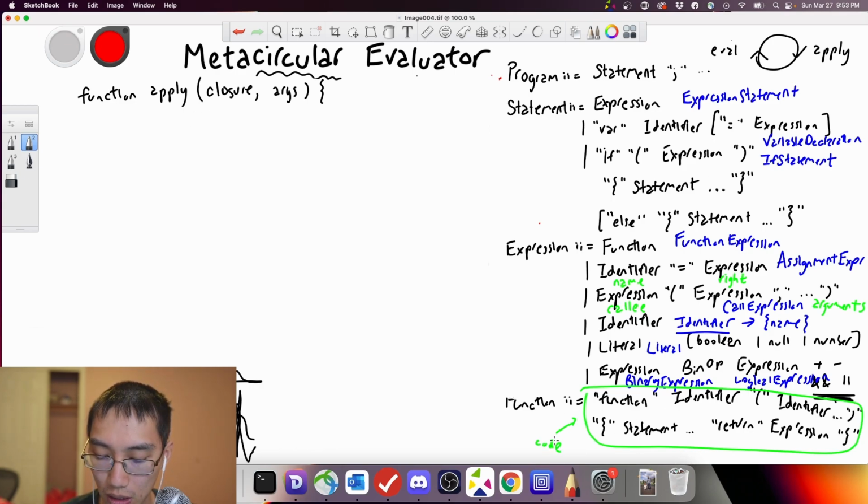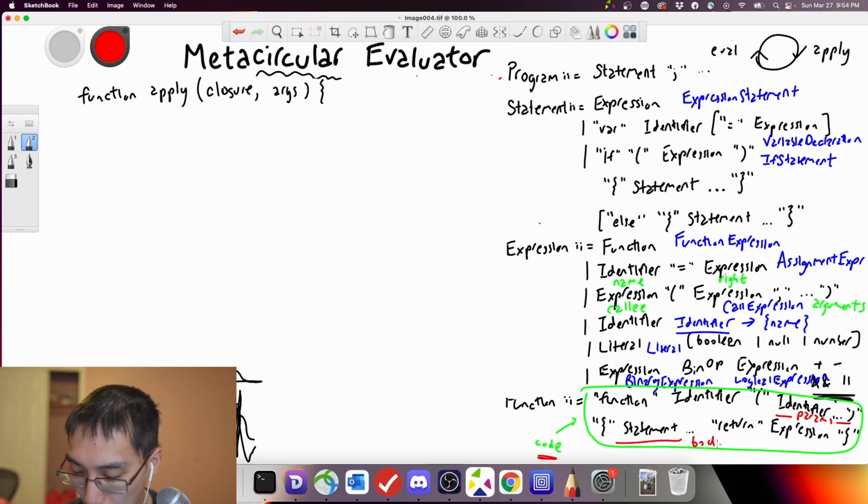So we had some expression. It represented a function object, and the code field of that function object has all of this stuff. And in particular, the list of parameters is a subfield called params. And the statements themselves are going to be the body of the function in question. And well, that's it. That's most of all we need.